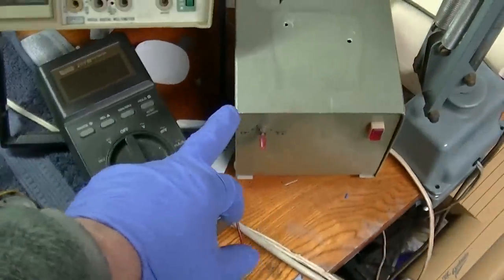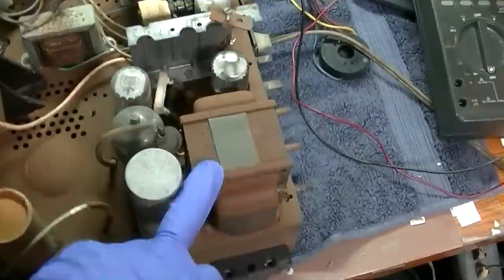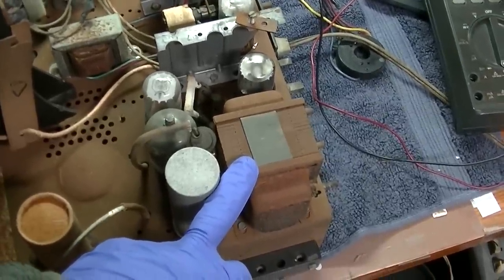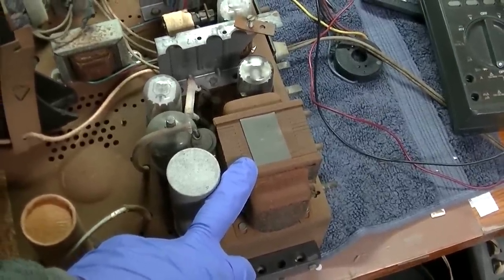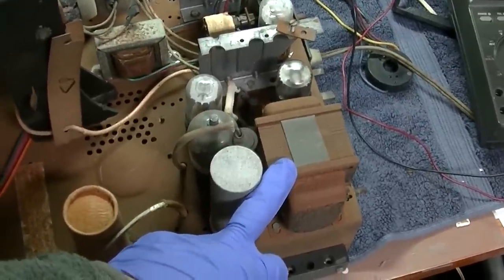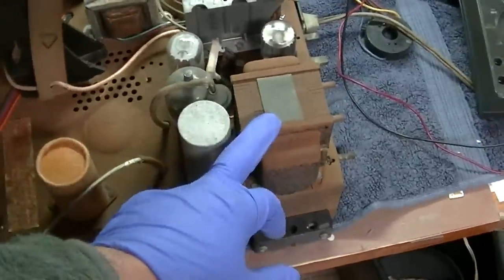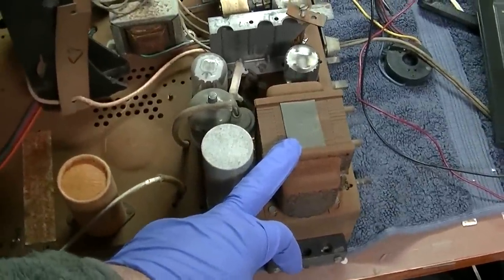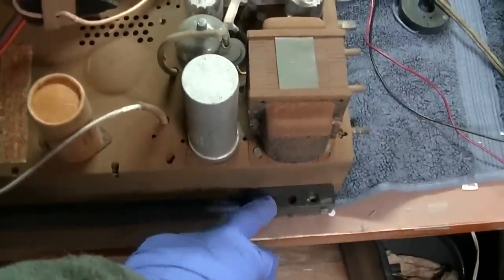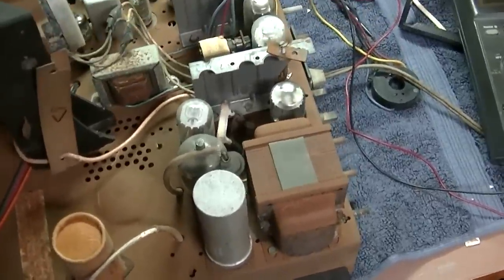I'm going to be using an isolation transformer. This does have a power transformer, but as I've been over in, I think, part one, this is only partial. This is a hot chassis set. Just because you see a power transformer, don't assume that it's not hot chassis. This is just for the tube filaments. The line is connected directly to the chassis. That's why we got, I believe, these isolation feet here.